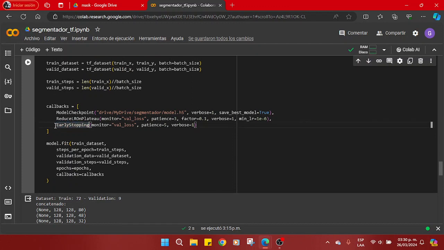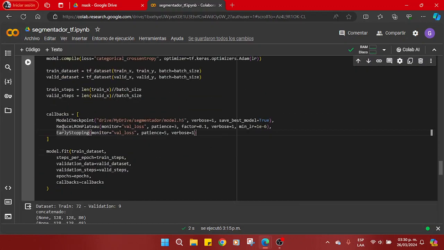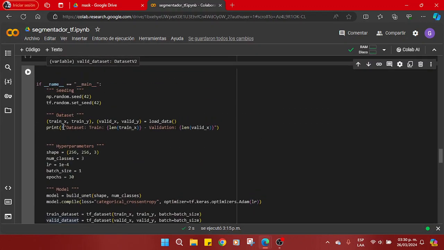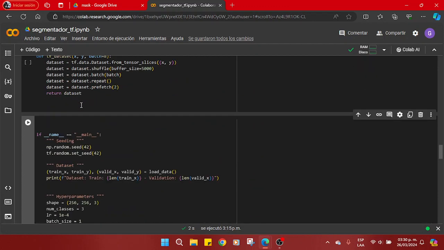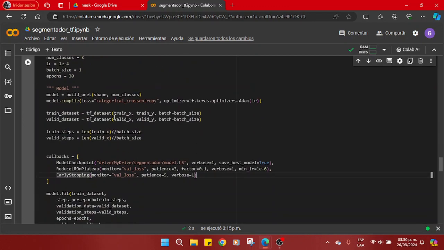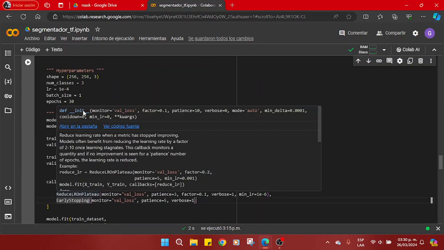This is a regularization method for avoiding, or trying to avoid, overfitting. This defines the training process.